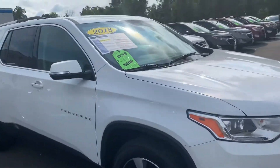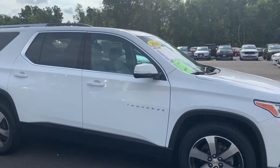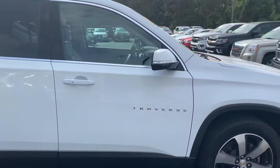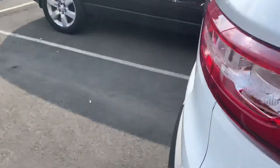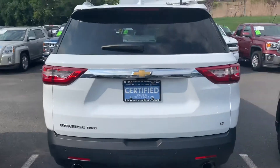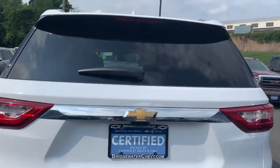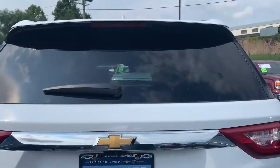It gives you a 360 overhead view on the camera as well as the regular backup camera so you can see the vehicle. Keyless entry, push button start. You have backup sensors and cross traffic alert to let you know anything's coming on either side when you're backing up. You'll notice it has two cameras there — it has the backup camera, and also your rear view mirror turns into a camera.